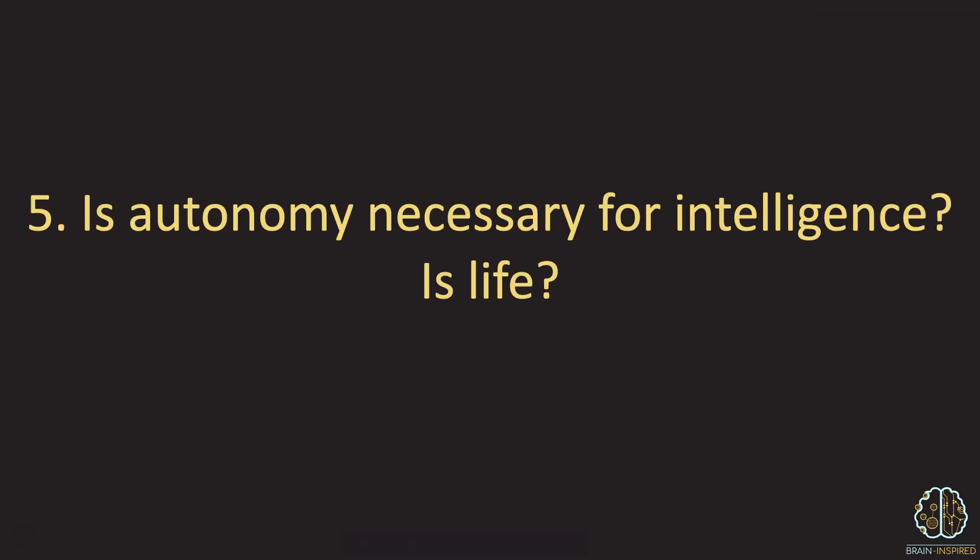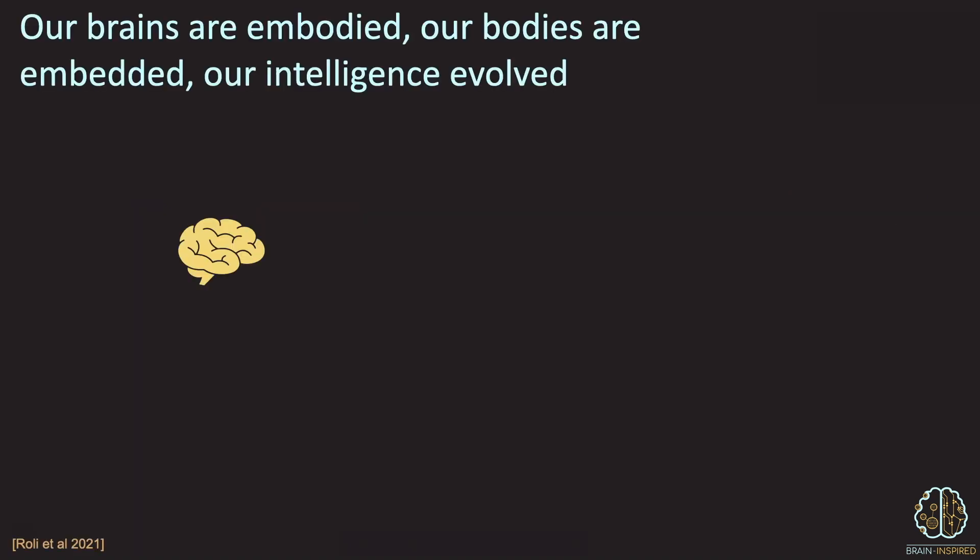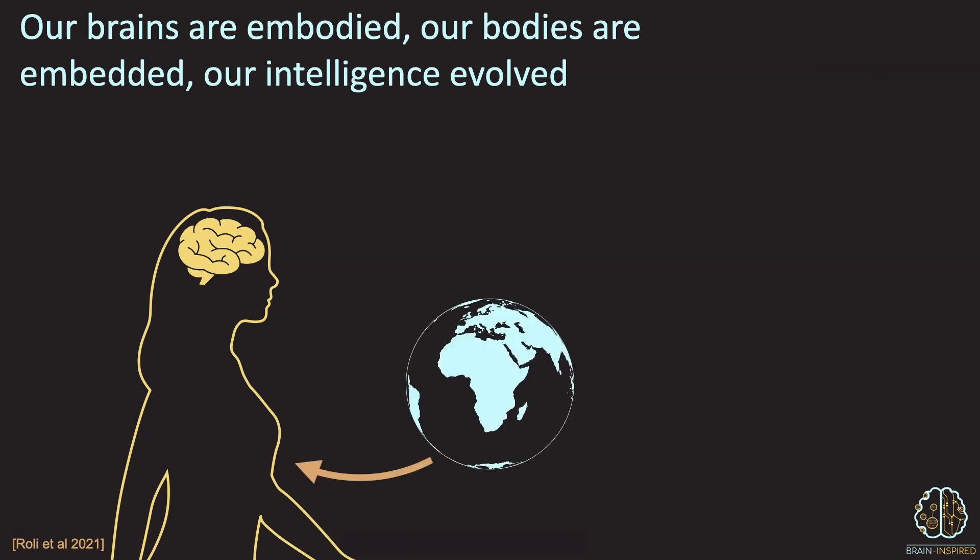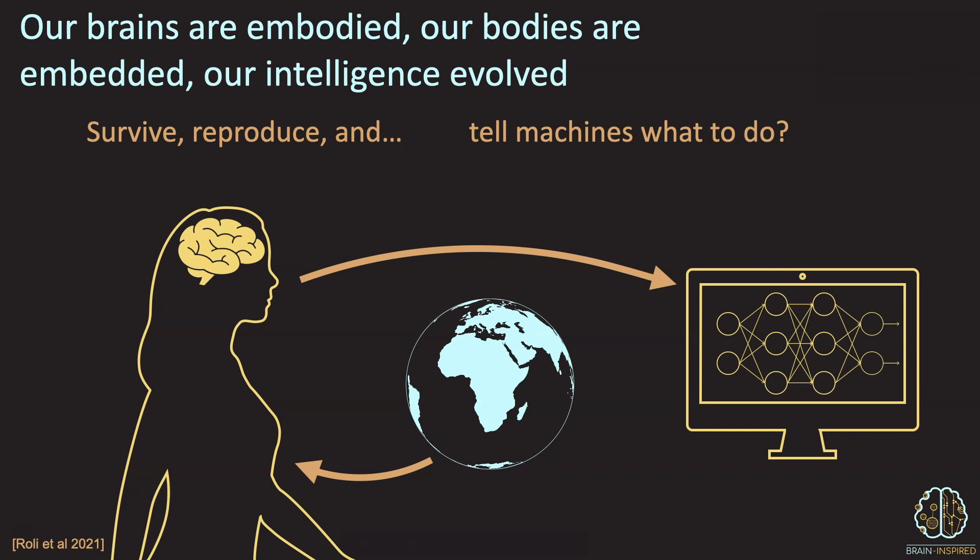All right, this last question is another more fundamental one. And I think it depends on how you define intelligence. But there's a big obvious difference between machines and ourselves, and that's autonomy. Is autonomy necessary for intelligence? Is life? So we aren't just brains. We're embodied in a deep way. And we're embedded in that open-ended world. And our intelligence has been carved by evolution, arguably with the ultimate function to survive and reproduce. And this is the kind of fact that has led to schools of thought like embodied cognition. And for now, we tell machines what to do. We provide their objective functions. We define what a reward is to them. They have no intrinsic motivation. We turn on and off their power. And this is very different from us having to maintain ourselves far from thermal equilibrium. And there may be something unique about having to evolve and survive under so many different constraints and pressures. In any case, there may be a lot to learn about intelligence from how we survive based on our intrinsic motivations. But again, this is an open question. Is autonomy or life necessary for intelligence?